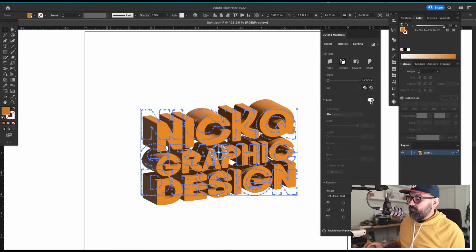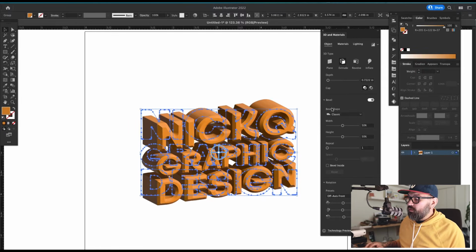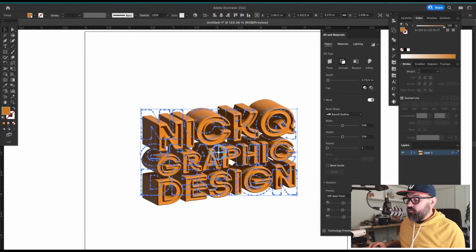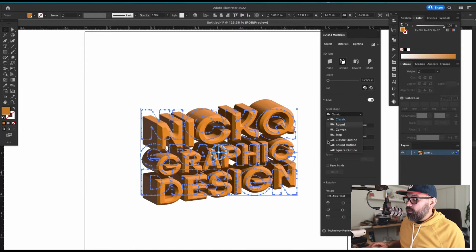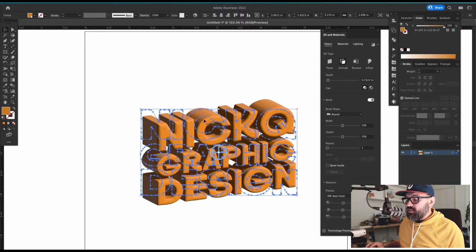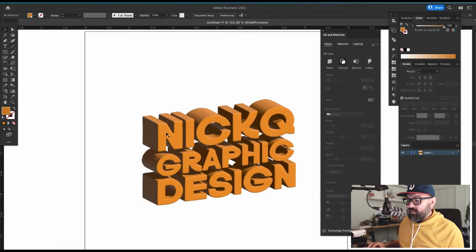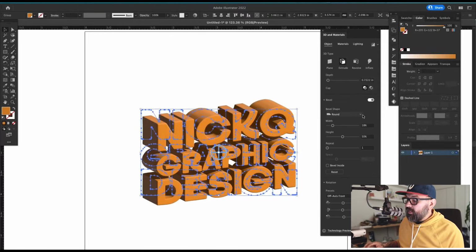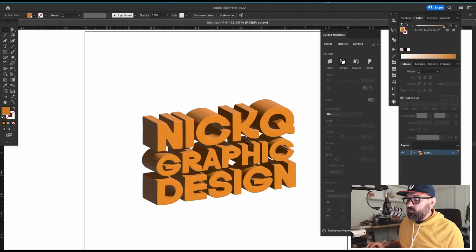I'm going to check bevel so that way we can round out these corners a little bit. So I'm going to change my bevel shape here to round, but there are other options here, like the round outline will give you these little stroke effects over the top. But actually, oops, I'm going to go back to round, and you can see that it just gives those corners a little rounded beveled edge. And I'm actually going to decrease the width a lot just so you can see that it's barely there. And this is kind of what most things in the world look like. They have this subtle round edge, even if they're supposed to be very sharp.